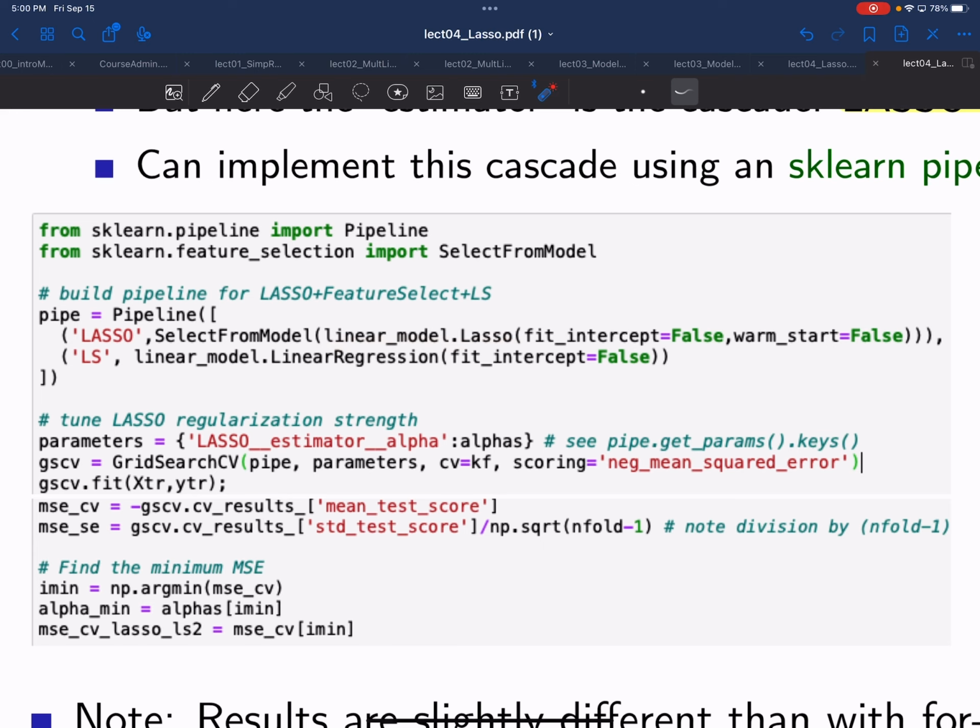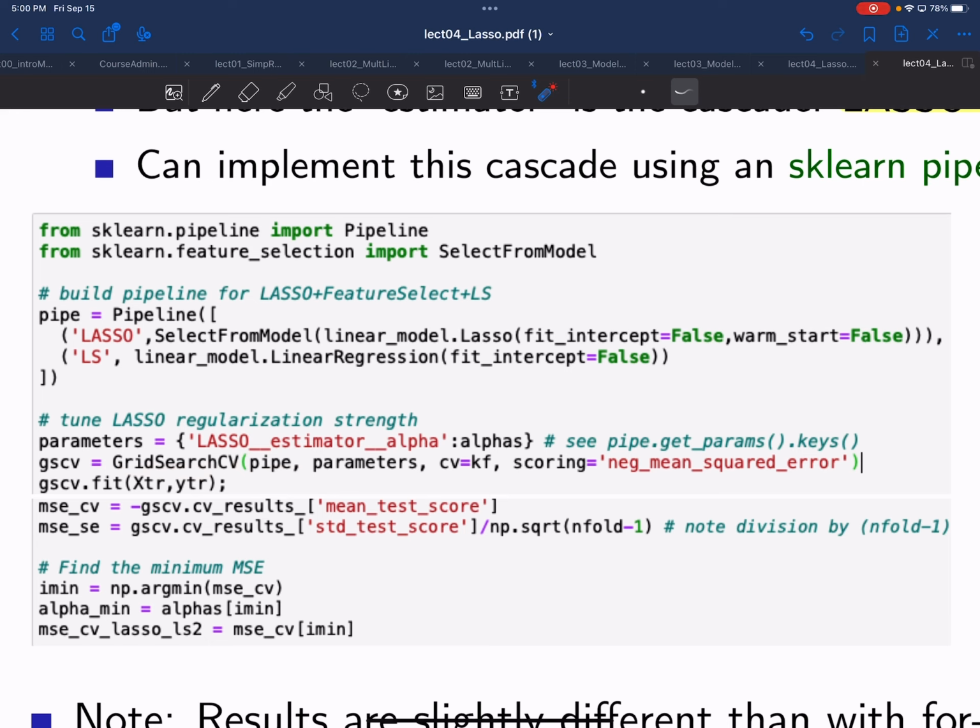For that middle step, which selects the coefficients that are non-zero, scikit-learn has a special thing called SelectFromModel. So that is now wrapped around lasso. And what comes out of that is going to be a subset of indices. Then that is going to be put through this standard linear regression, which does the least squares part for us. And we're calling this whole thing pipe. That's our new method. So this thing we can plug directly into GridSearchCV, which is really cool.